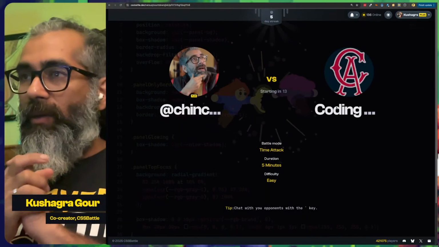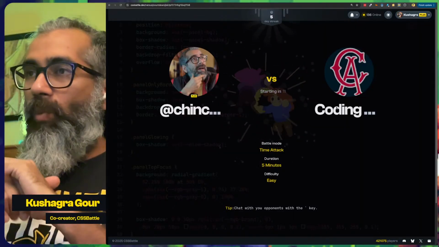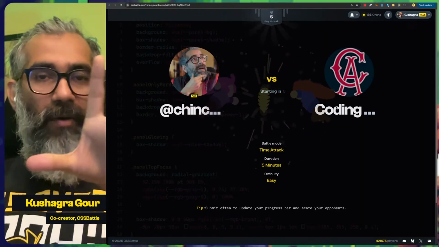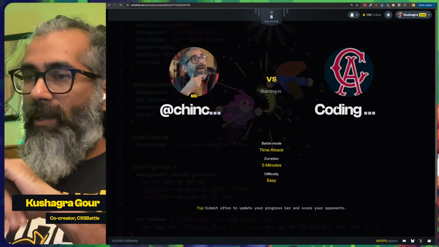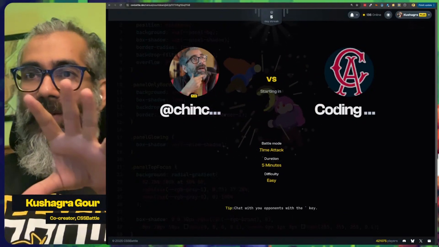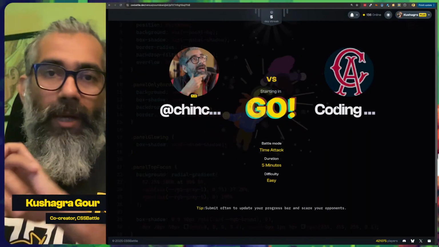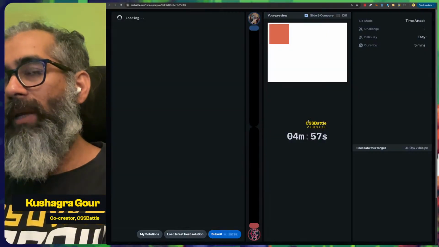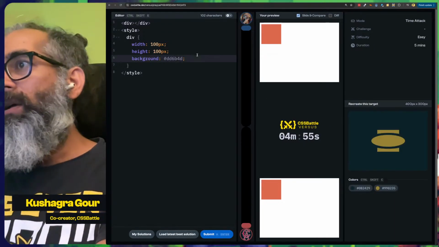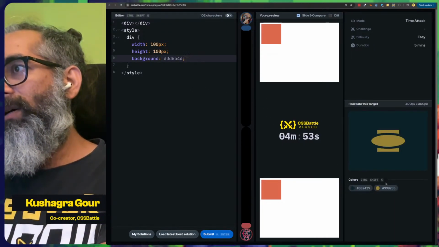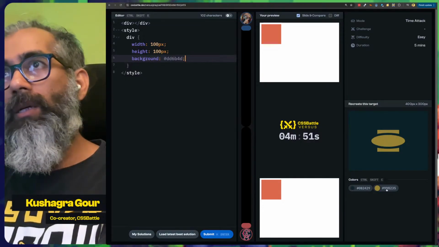One tip, since I think we are doing it for the first time here: when you have a good thing showing up, as in when you have made some progress, do submit your solution so that it can fill in your progress bar. We can see your progress. Cool, let's fight. Interesting target.